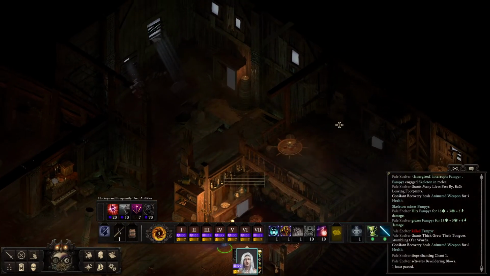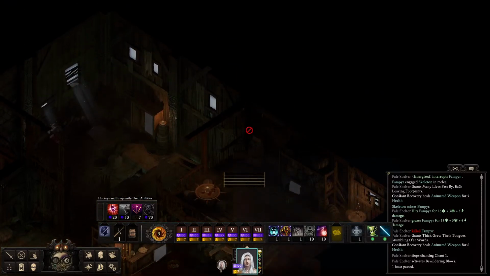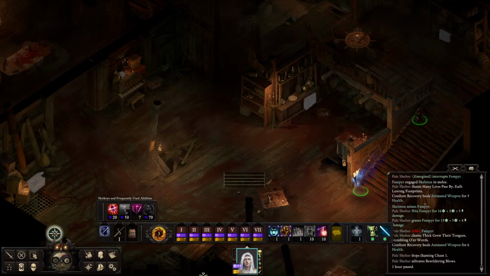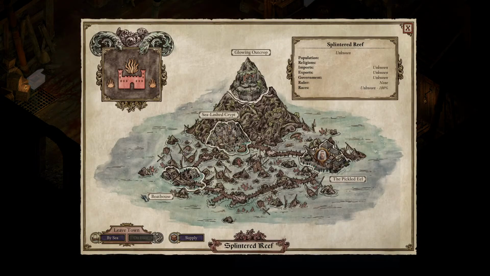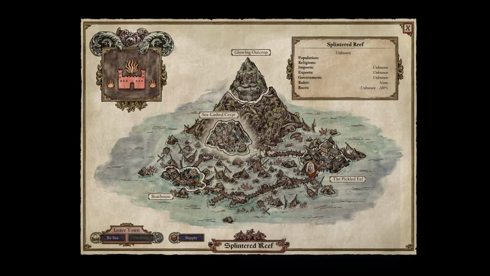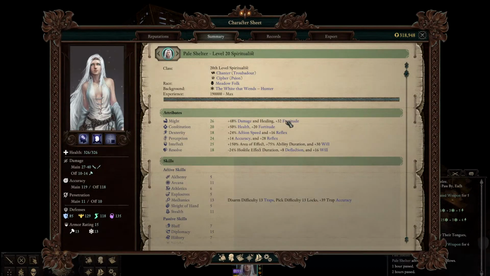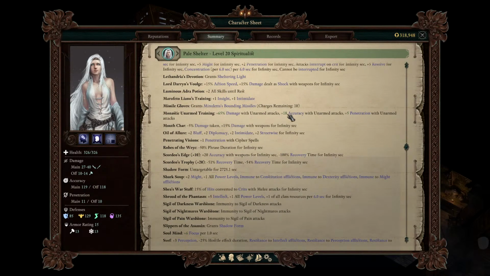I don't know if our friend could be here. It seems he's not. No, he must be in his home boat here. We are still in Shadowfall.